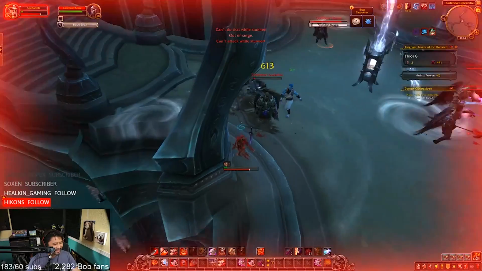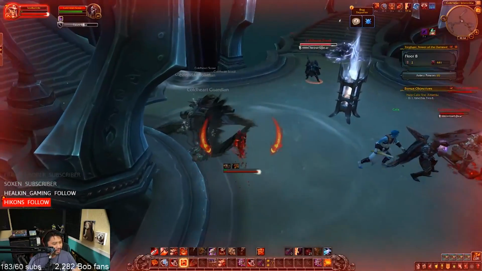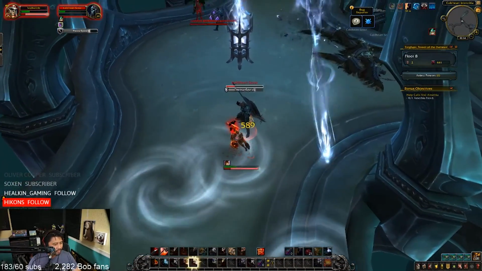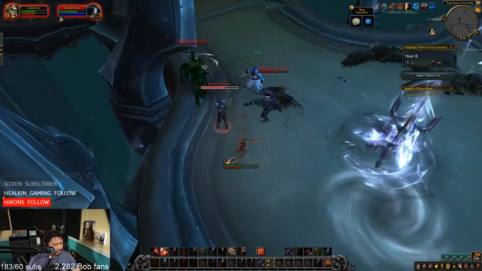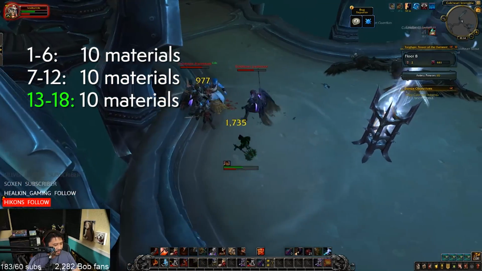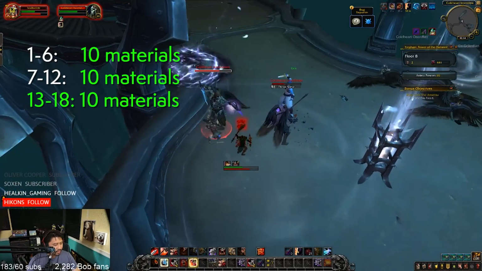You don't return to Torghast until next week, when instances reset. So now it's a new week, and you decide to start at floor 12, and you climb all the way up to floor 18. At the end, you get 30 materials. So what just happened? The way I'm seeing it, every 6 floors that you climb will get you 10 materials. But if you skip floors and you successfully complete your run, you're going to get all the materials from the previous floors for that week.